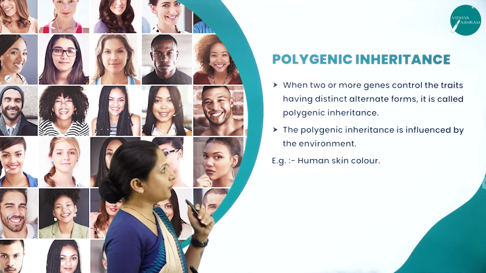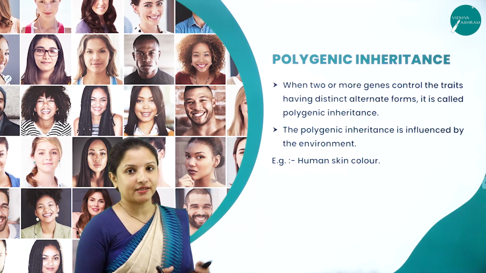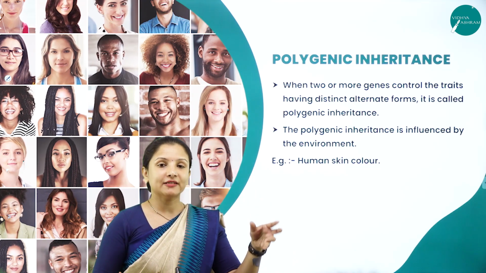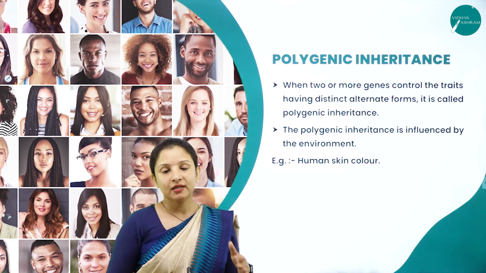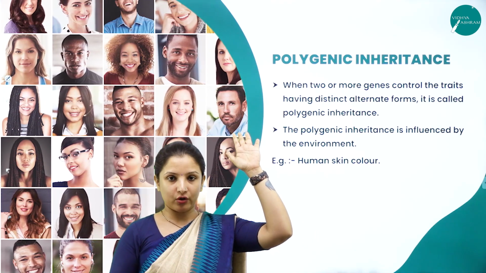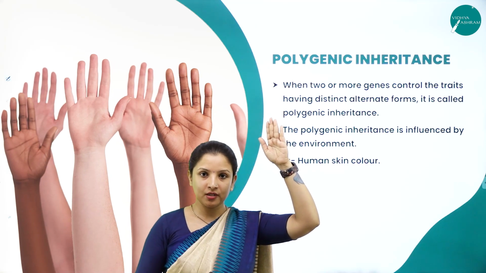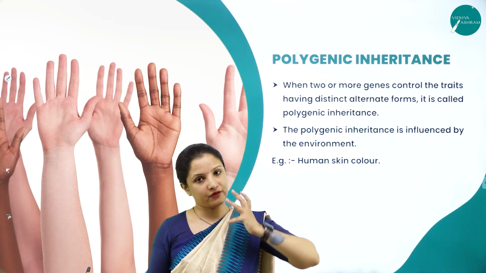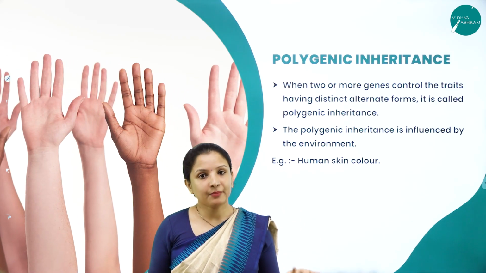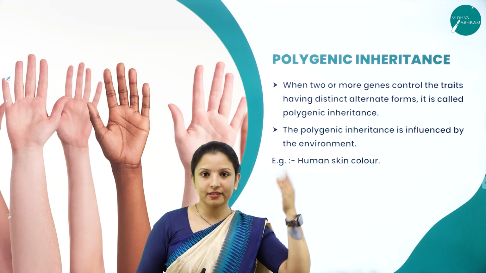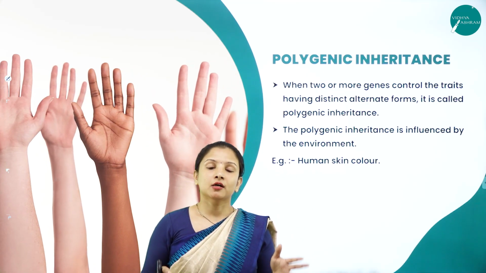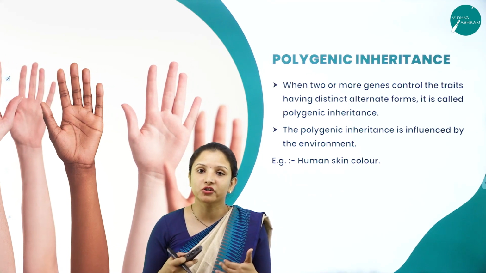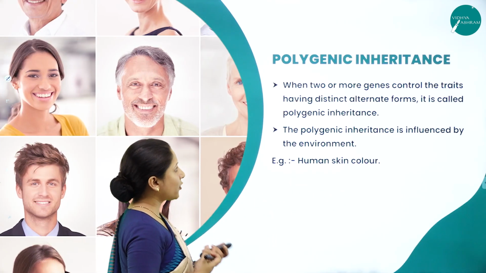So, in that, we'll talk about first thing, that is polygenic inheritance. The polygenic meaning poly means many. That is inheritance of many genes from the parents, right? Say for example, the mother is shorter, the father is taller. So either the child has to reach the height of the father or reach the height of the mother. But can it happen? No. Sometimes the child can grow taller than the father. Sometimes the child can grow in between height because we take both the genes from the mother, and that is polygenic inheritance. So that is about polygenic inheritance.